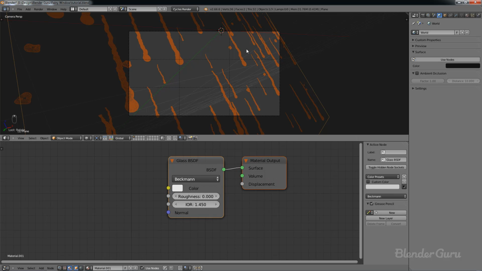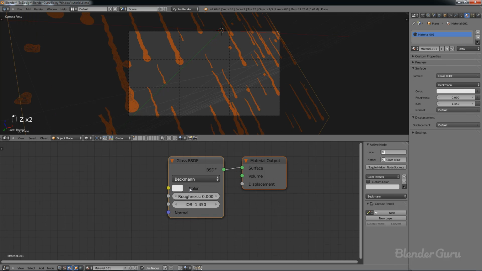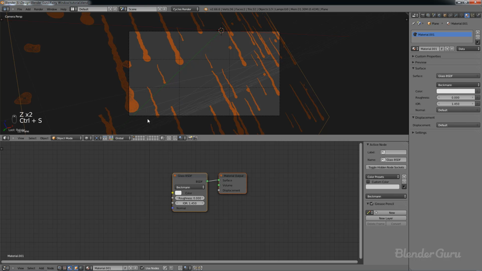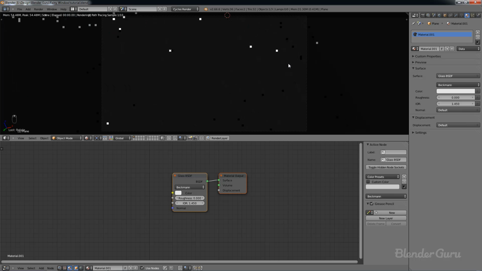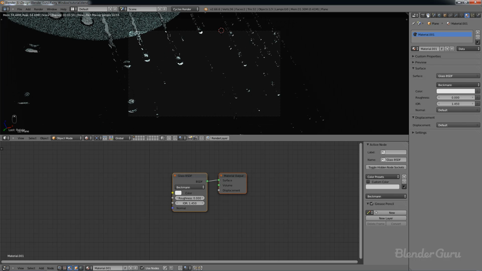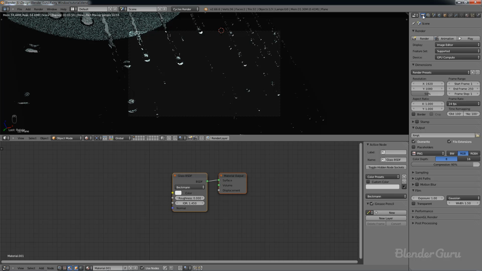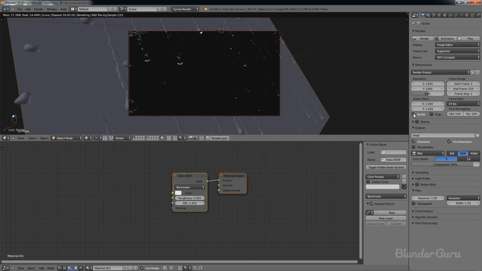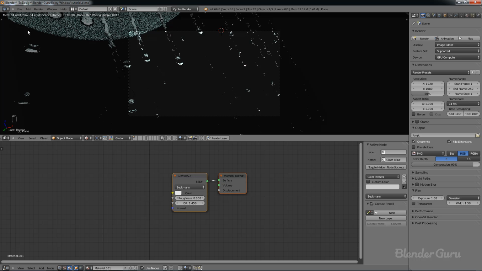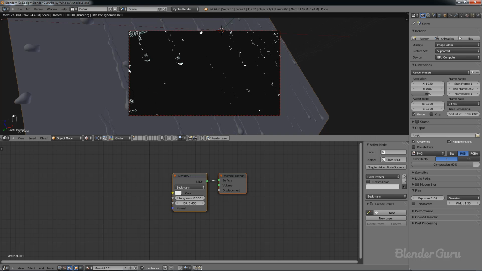Now for the glass itself, we've got the plane here. So let's take a look at it with the rendered view mode. Viewport shader, you can see it looks pretty terrible at the moment. By the way, also as a little trick, if you go to the rendered viewport here, if you click on border, it'll only show you inside the camera viewport, which is really good because you can see currently it's rendering what's outside of the camera as well. So it's going to slow down your rendering preview. But if you check border, it's going to render it a lot faster. So that's a little trick there for you.